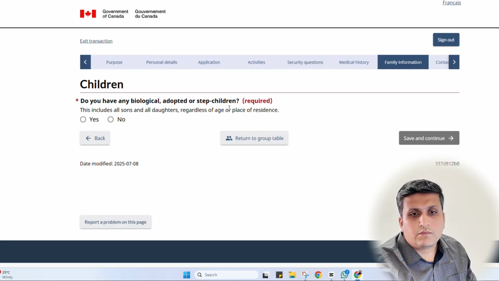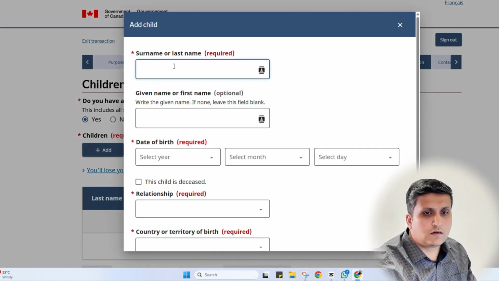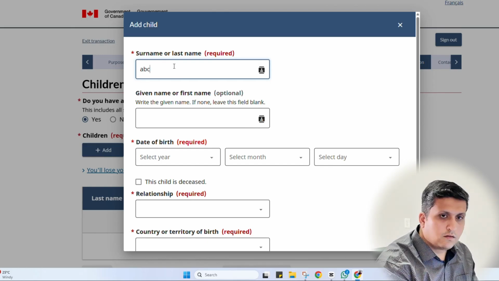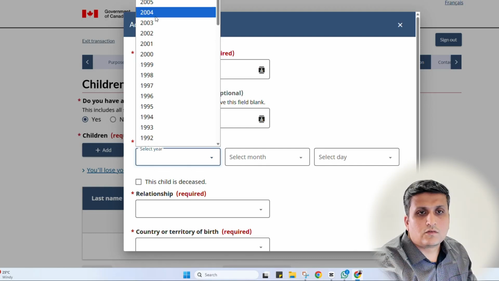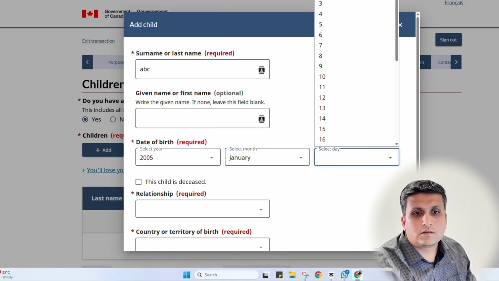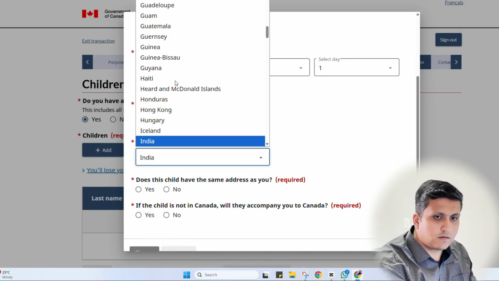Do you have a biological or adopted son or children? So you'll say yes, and then you'll have to add the details of your children. Surname is ABC. What's their date of birth? So maybe 2005, January 1st. Okay. Relationship is son. Country of birth is India.